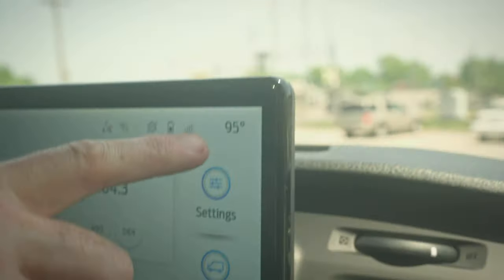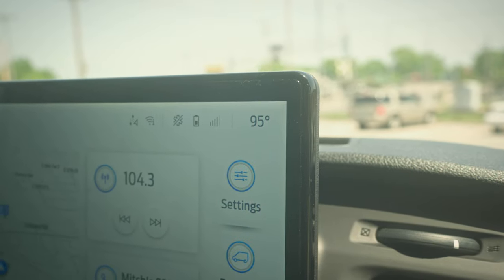We're not trying to avoid it. We've got the AC set on a very comfortable 67 degrees. It's been running all day long. It's not affecting our range much at all. Check it out right here. We're 95 degrees right now, and 95 degrees in Kansas City is usually pretty dang muggy. You definitely need AC.